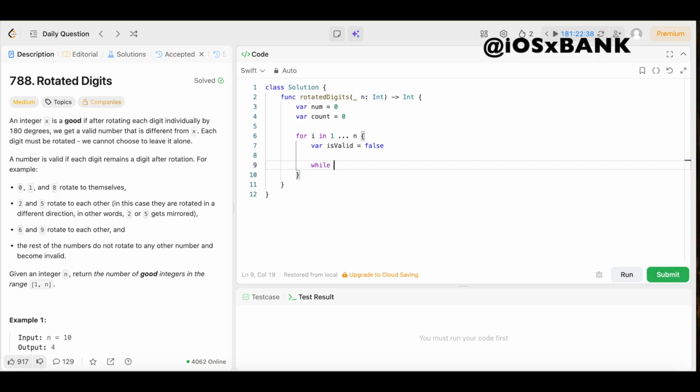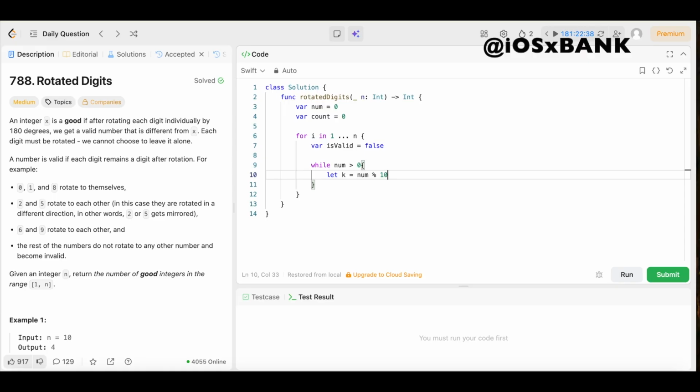So we're going to say while num is greater than 0, we'll open up the brackets and we need to extract the last digit by saying let k equal num mod 10. Then digits that make the number invalid after rotation, 3, 4, and 7, do not map to any kind of valid digit.